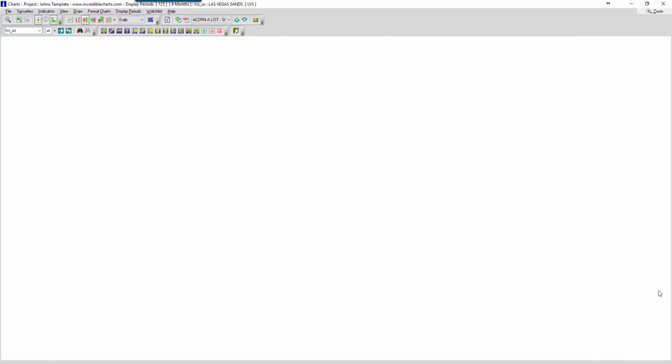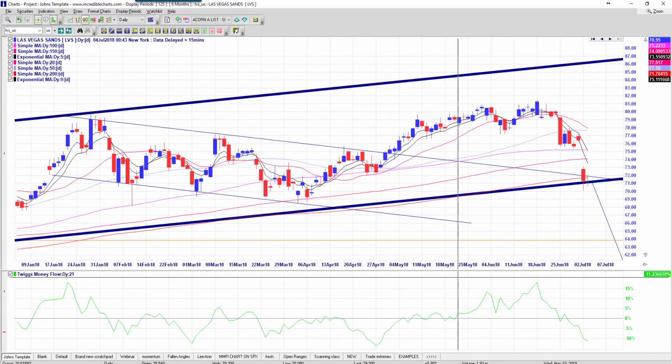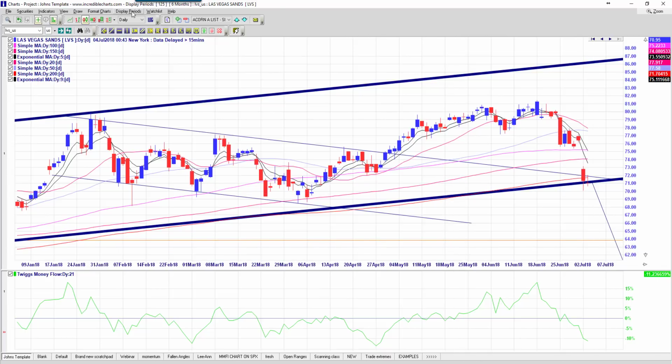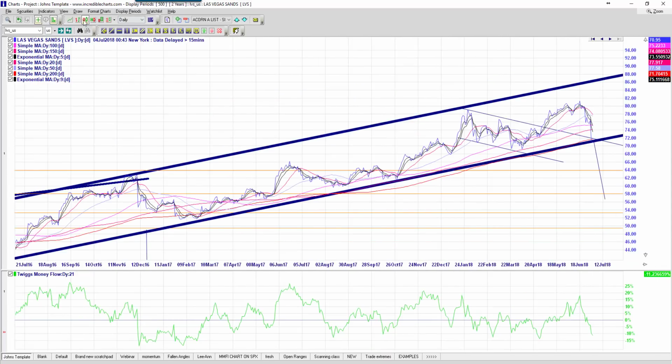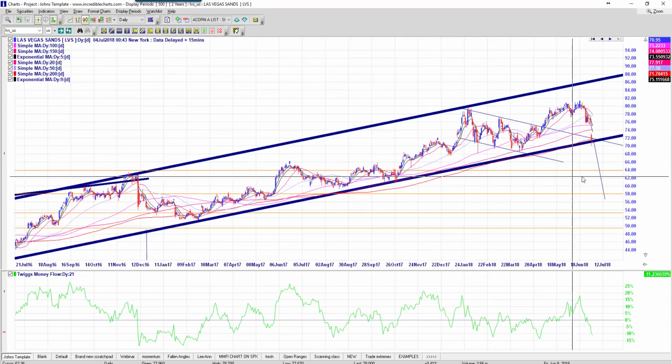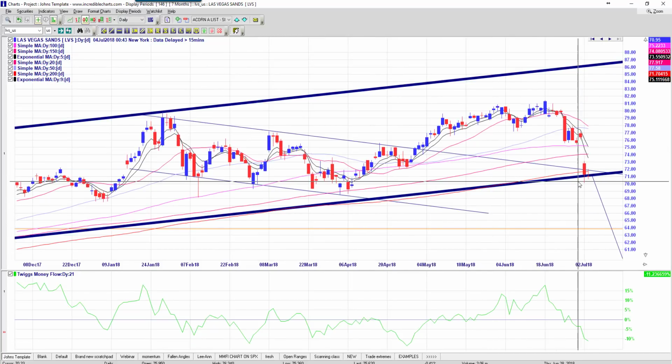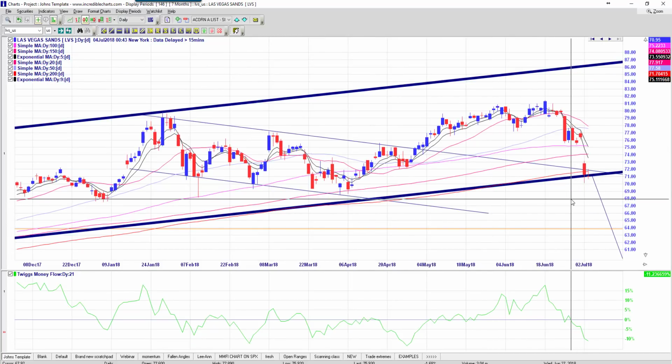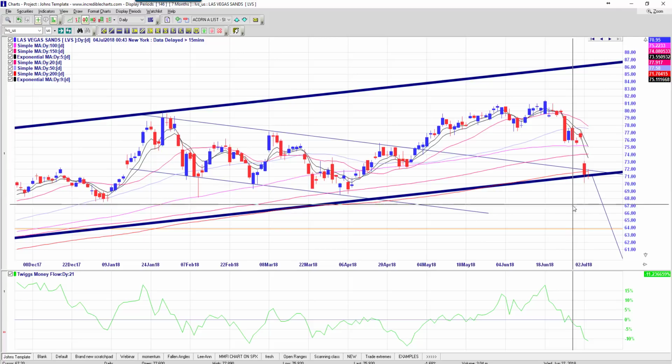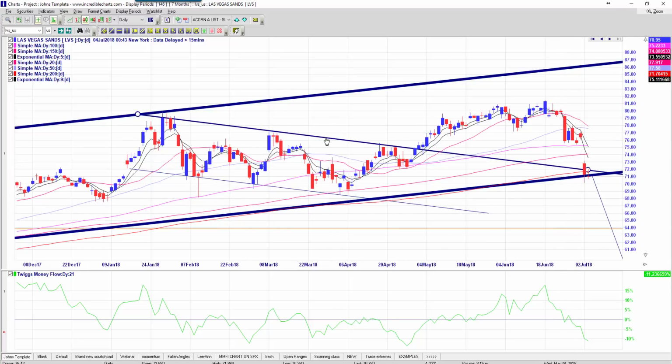Last but not least, LVS. This is one where you've got a long-term upward channel here potentially. You can see that we may be breaking down. Money flow certainly has broken down sharply, and it's right there at that test level. So it's going to have some threats. It's certainly going to have to clear $68. It's going to have to clear areas lower, but you can also see that channel turned into momentum going on in the shorter term as well, which is something we've talked about a few times tonight.